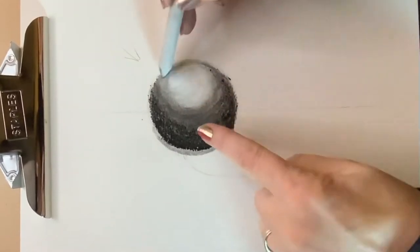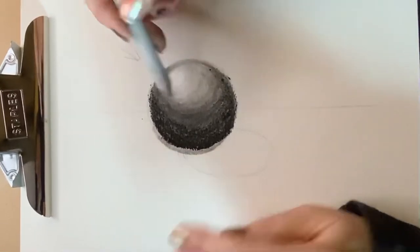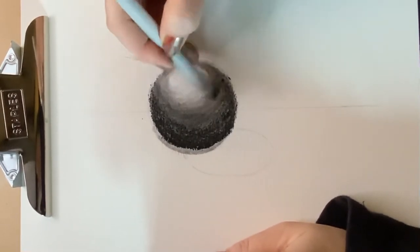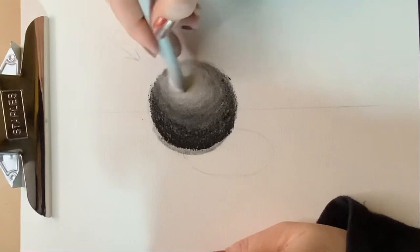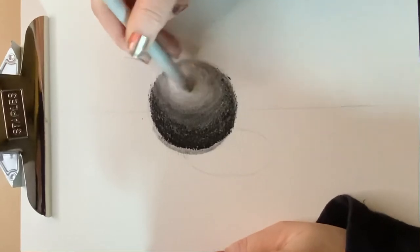Now I still have the issue up here where I'm a little too dark and over here where I'm a little too bright. So I'm going to bring some of my dirt that's already on my blending stump up over here to balance things out a smidge. And then I'm lightening up. I might even change to my other side so I can make sure things stay lighter. See how it's kind of picking up some of that.